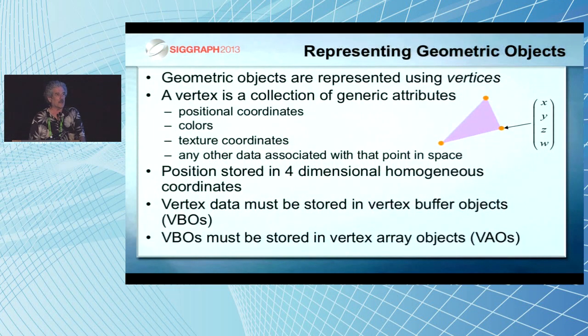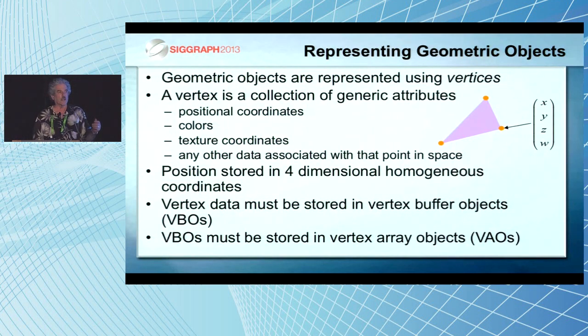Okay, so now let's go and actually talk about how we do things in OpenGL. The fundamental entity for defining all of the geometry that we work with in graphics is a vertex. A simple way to think of a vertex is it's a location in space, and it has coordinates in space. Now, a triangle is specified by 3 vertices, and that was the definition for a long time.